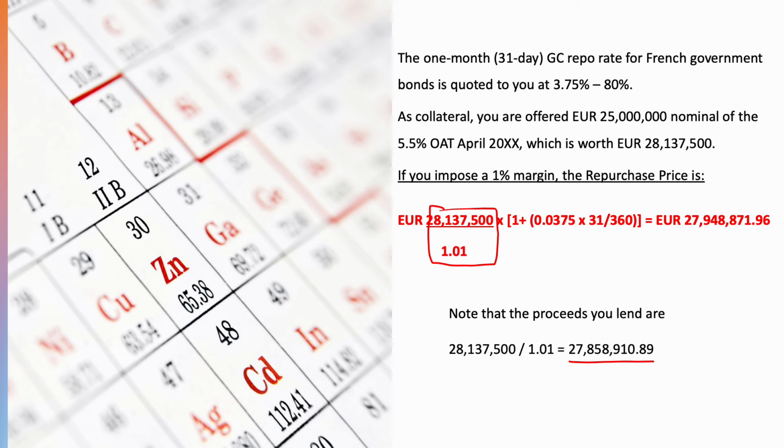How much cash would be returned to you in 31 days' time? Well, take your principal and multiply it by 1 plus the rate of return you're earning on your money, 375, times 31 over 360. So European government bonds use actual over 360 for the rate of return on a repo. So this is your answer. This is your principal and interest after 31 days' time. Again, remember, you're earning 3.75 because you're the price taker, and the bank that's in charge here will give you as little money as possible on your deposit, or on your repo in this case.